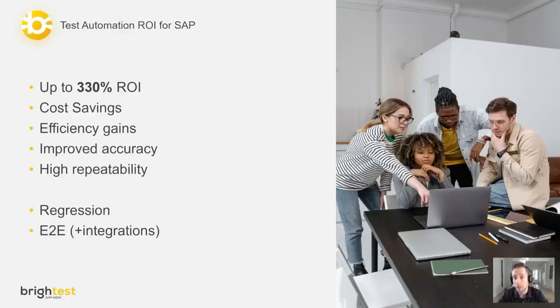Frequent regression testing sort of begs the question for sustainable test automation. Where test automation used to be seen as an additional project cost, it is now clear that the average return on investment of test automation for SAP S/4HANA can vary depending on factors such as the size of the organization, the complexity of the SAP implementation, will it be just a core implementation or will we have third-party integrations, and of course the scope of the automated efforts, as we do not want to automate everything, or do we? Because studies have shown that test automation can lead to significant cost savings and efficiency gains. For example, a study by Forrester Consulting found that large financial services companies were able to achieve 330% return on investment from their automation efforts in SAP.